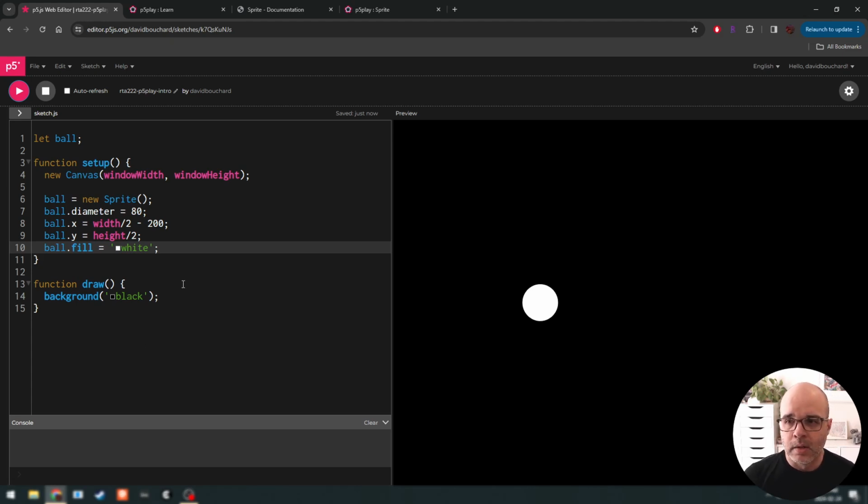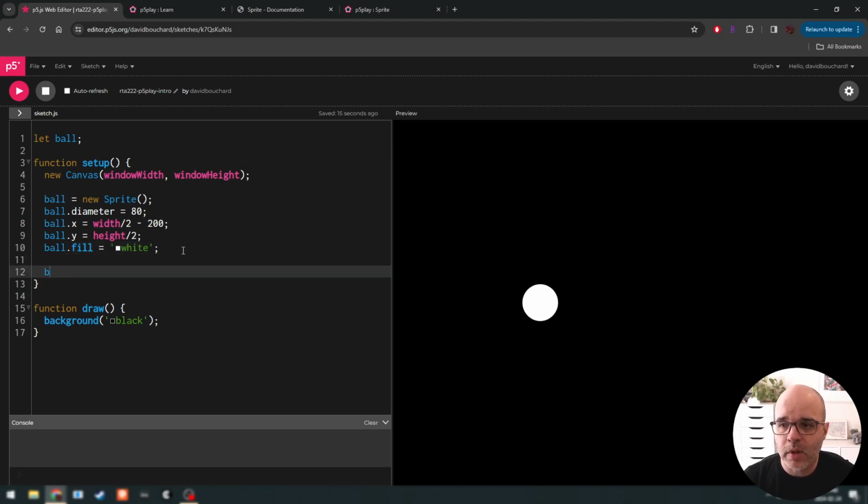Now we said our objects in p5 are going to be sprites. They have a position. They also have a speed. In p5, this is going to be called the velocity. By default, everything is at 0, but my ball here has a velocity, and the velocity has an x and a y, just like when we had speed x and speed y.